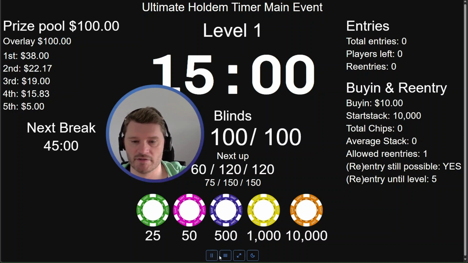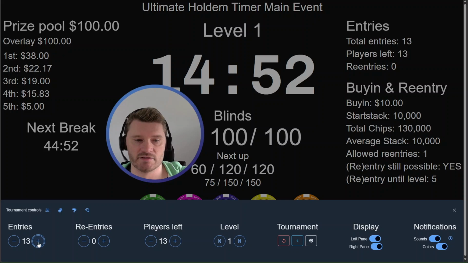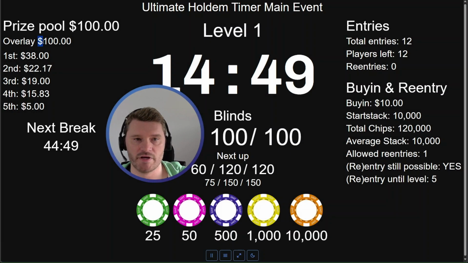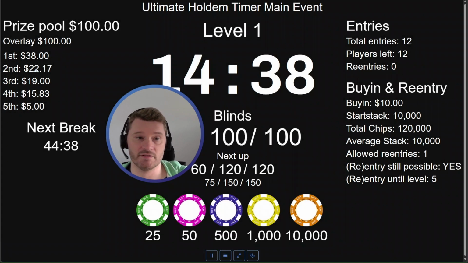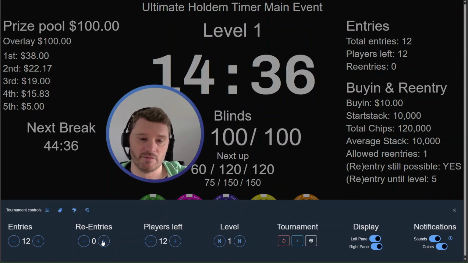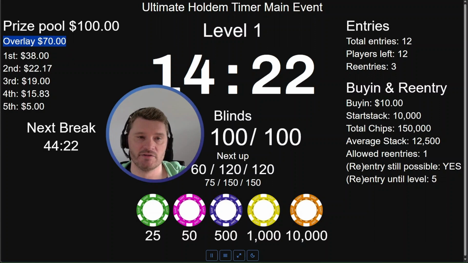All right, so let's go ahead and start a tournament and add a few players. So now, as you can see, no matter how many players I add, there is no change to the prize pool. And of course there's no change, because this is a free roll, there is actually no entry fee. So whenever a player enters, he doesn't pay anything, so the prize pool isn't increased. But whenever a player busts and re-enters, now you can see we get entries to the prize pool, and you can see the overlay value decreasing.